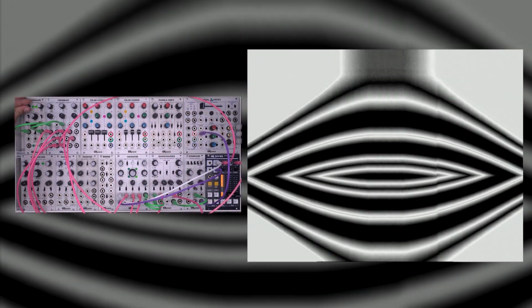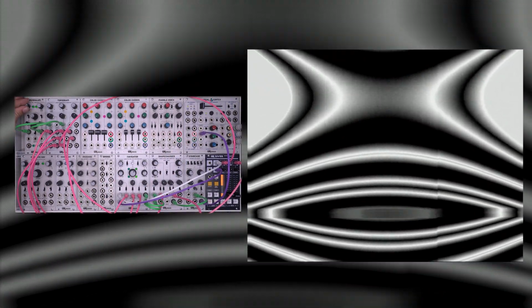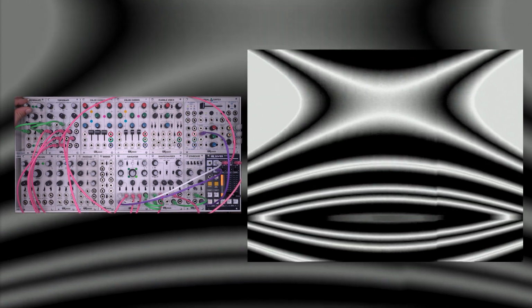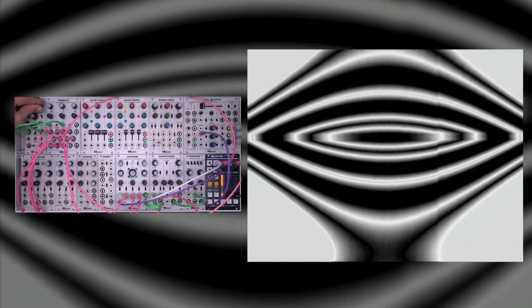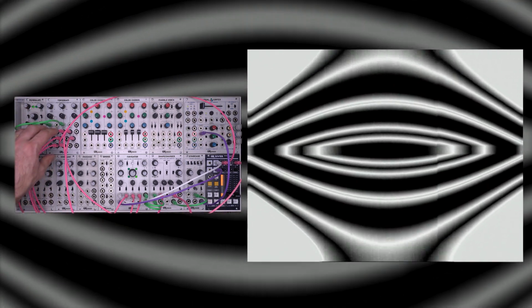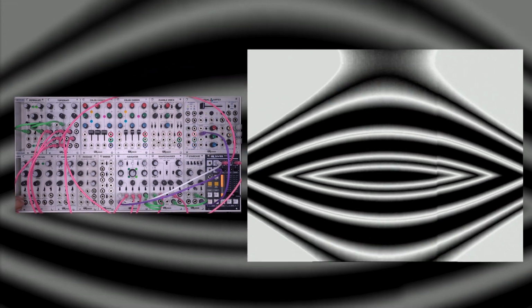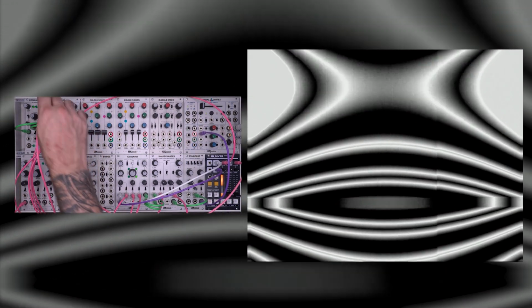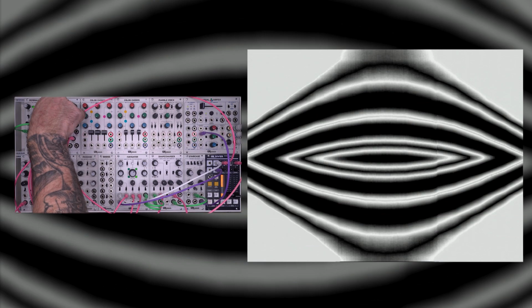So now I'll slow down my master LFO, and all of these modulations are going to slow down with it. And of course, I still have plenty more outputs to work with. In addition, I could take another modulation source and go into the upper or lower voltage controls here.